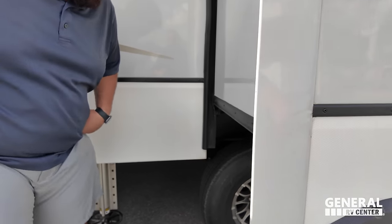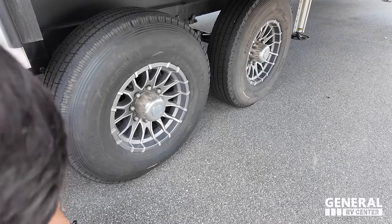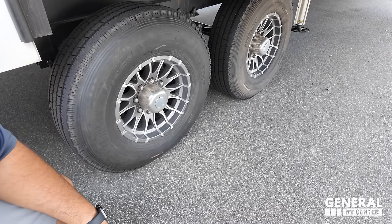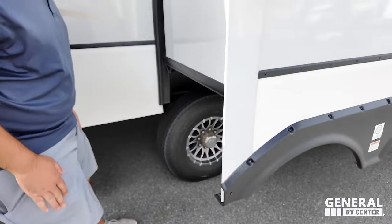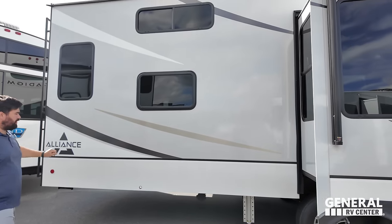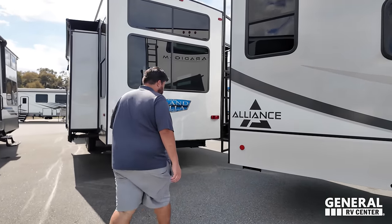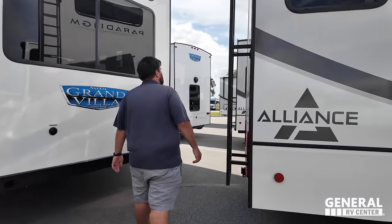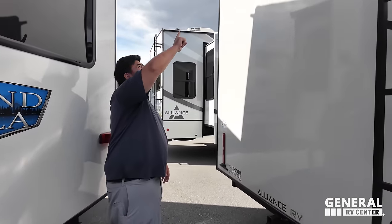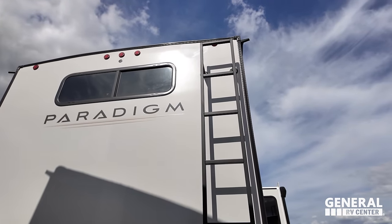That's right. And then look at these tires, welded or Sterlings. I love those. ST235-85R16. Yep, and like I said, Morryde Serie 3000 there as well. Very nice. Coming down the side, more windows. That's your rear bunk area. Perfect. And then around back, it is prepped for a backup camera there. Very nice, sturdy ladder here. Yes, I love it.